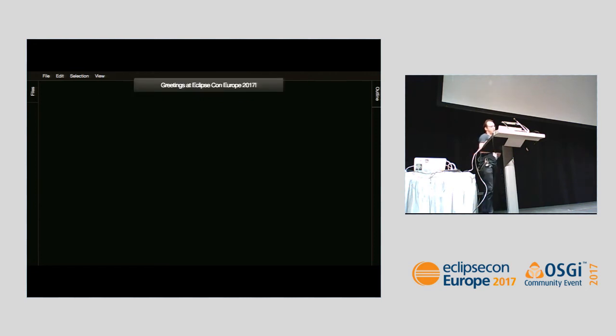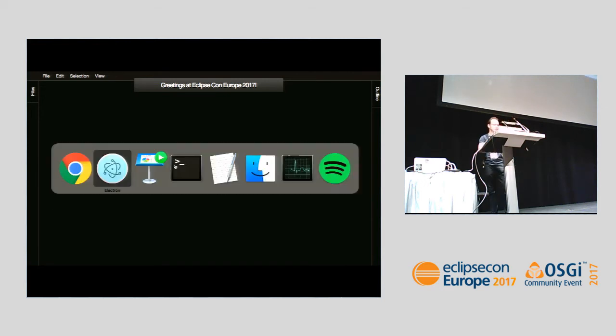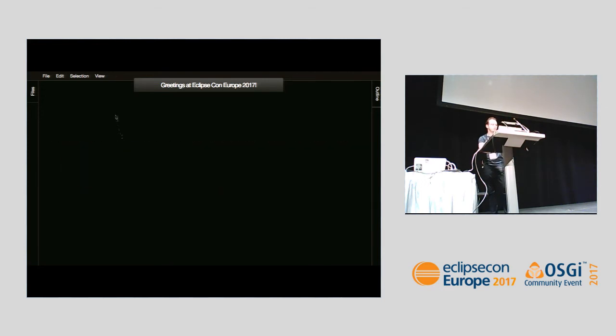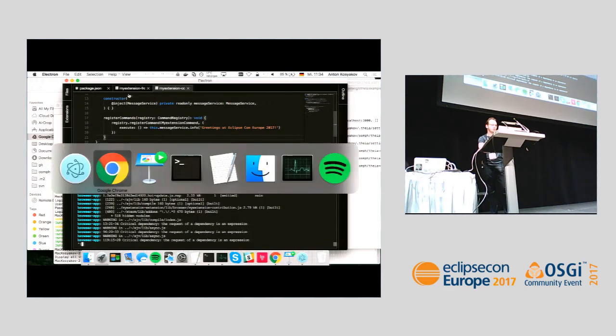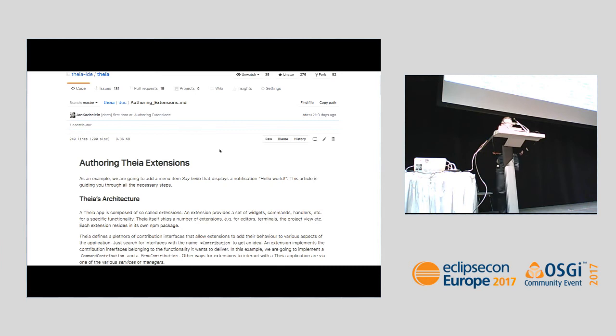So the logical conclusion would be that you can now also publish it to NPM, then go to the extension manager, to the extension UI, when you have internet, and you can search for your extension and install it. We already have a tutorial on it, on writing extensions. If you go to the Theia repository, you can find it, and you can try it at home and then come to us and say that you need some help or it doesn't work. Yeah, so thank you. I will hand back over.